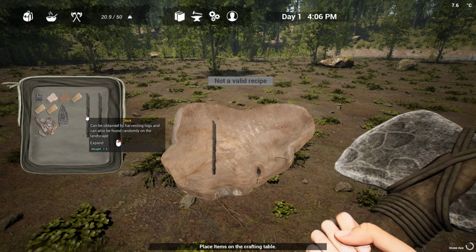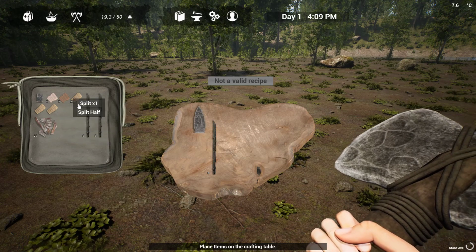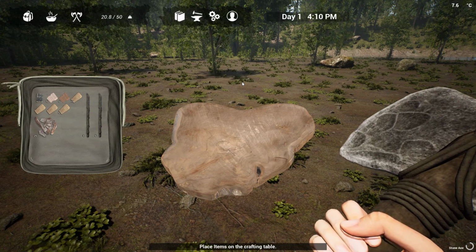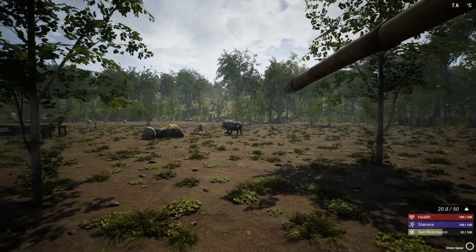Three sticks. Split half. There we go. One stone blade. And five plant fibers. Here we are. Lovely jubbly. Alright, now what weapon is that on? Okay, that's stone pickaxe. And this is what we need. It's a boar.